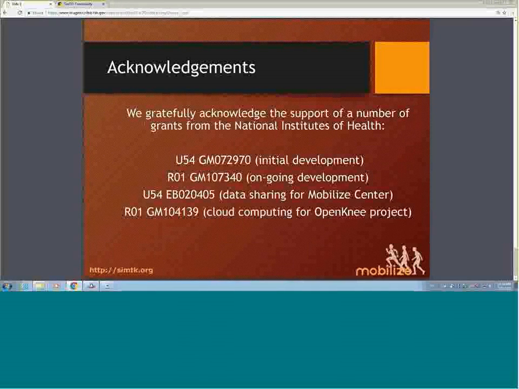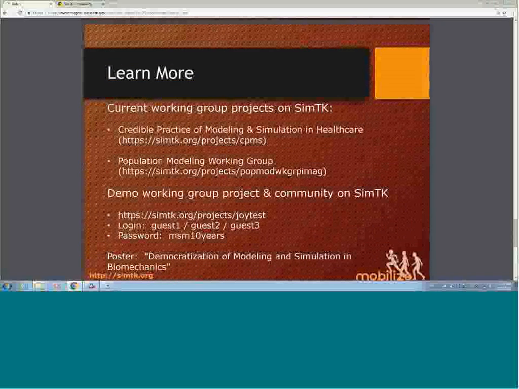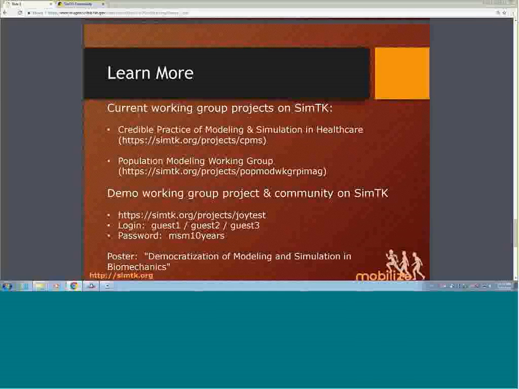As a user of SimTK, the Committee on Credible Practice of Modeling and Simulation, as she highlighted, actually uses SimTK, and a lot of the top issues that were discussed earlier regarding outward-looking communication across the working group and really reaching out to other communities as well. I've personally found that SimTK has really empowered us to achieve a lot of those goals and to be very transparent. The forum provided on there is also a great avenue to create unique discussion topics within your committee, and the external community that wants to contribute to that conversation can also do that using the forum. There are a bunch of other tools available where you can really use the website for idea generation and pushing out a lot of content very quickly.